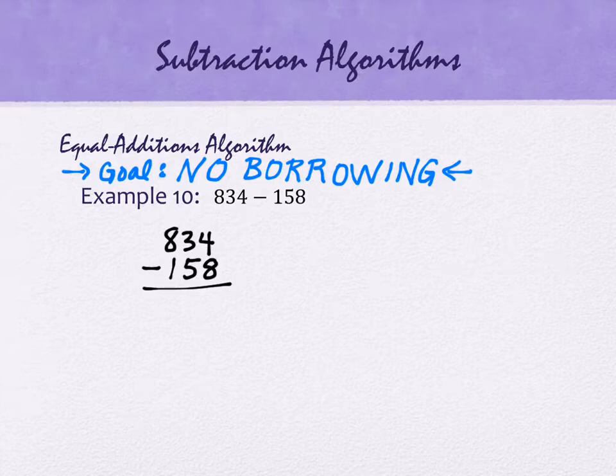Everybody good? Okay. Our goal is to change the 8 into a number that's very easy to subtract and smaller than the number above it. In particular, it'd be really nice if it was a 0. Wouldn't you love to subtract zeros? It's easy, right? So how do we do that? Well, we do that by adding 2 to this number. But if I add 2 to this number, I have to add 2 to the number above it as well.